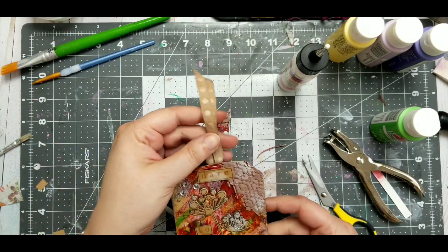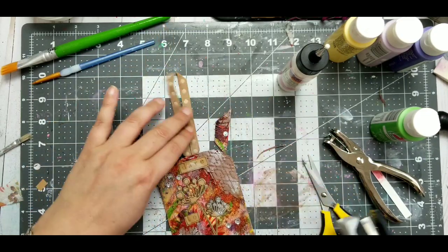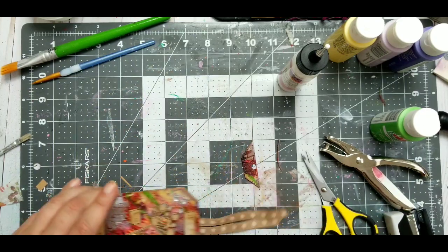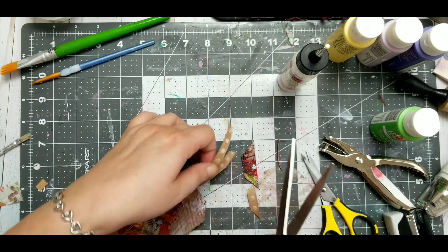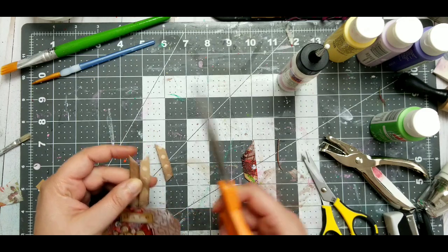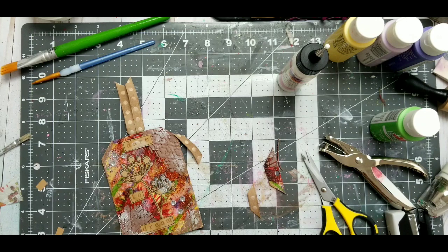Ha! I'm such a pro. Look at that. That's how it's gonna look. But I'm gonna cut this shorter now because they are too long. Oh yeah, I did take the perfect scissors for that. Definitely. Okay, better? Better. Look!